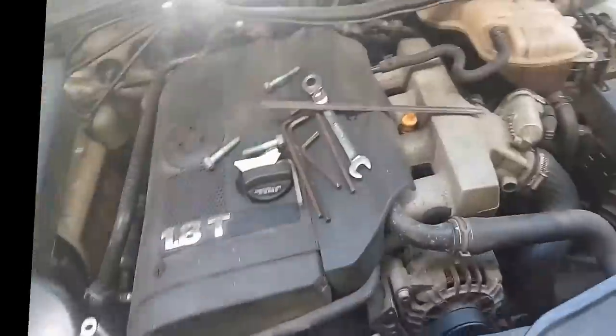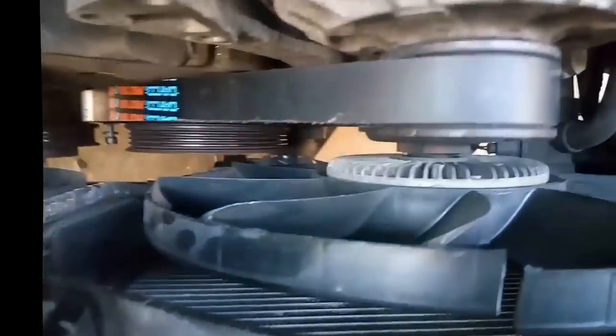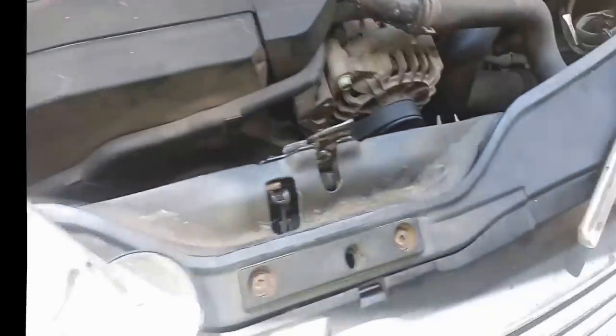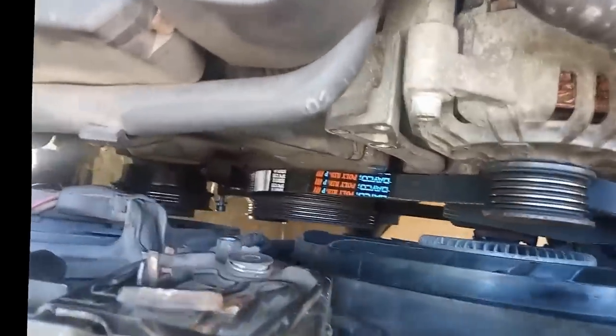Alright, so we got the belt routed through. You don't have to take off the cooling fan to do it. You just wrap it around, all the way around. Now we just need to put the tensioner on to hold it in place. You're gonna have to take off this part just for slack, just where you put the tensioner on. So I'll put the tensioner on and then show you what to do.